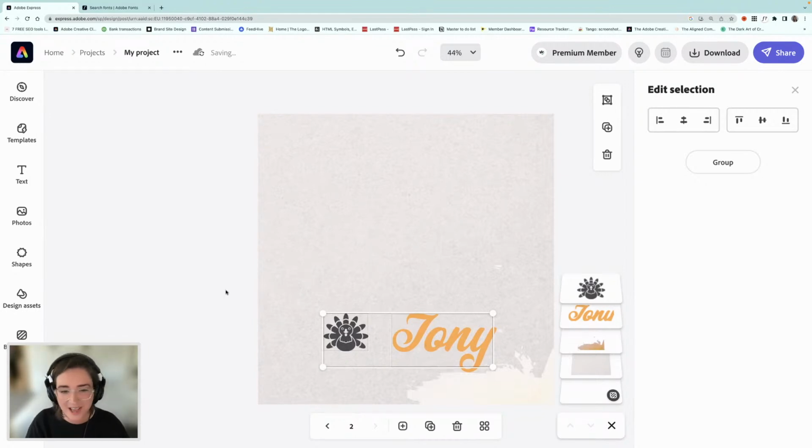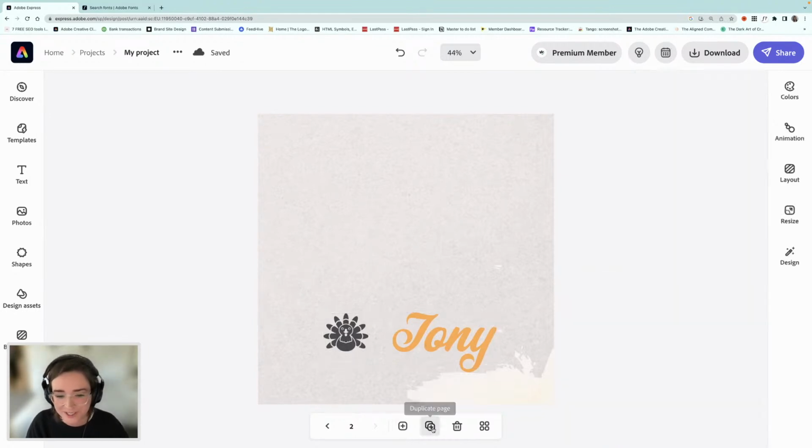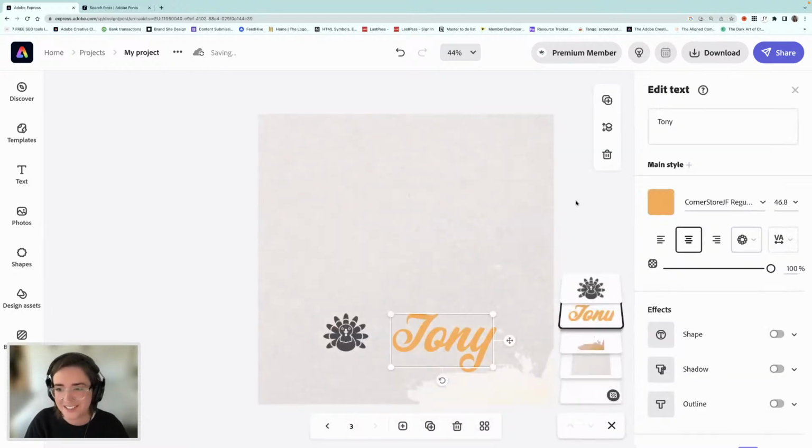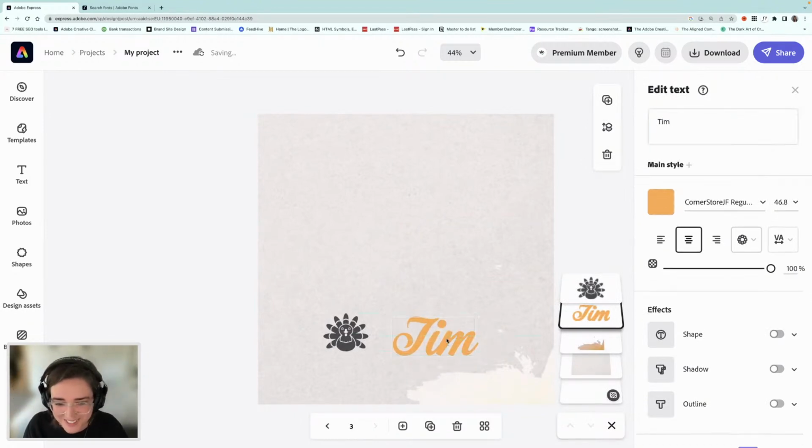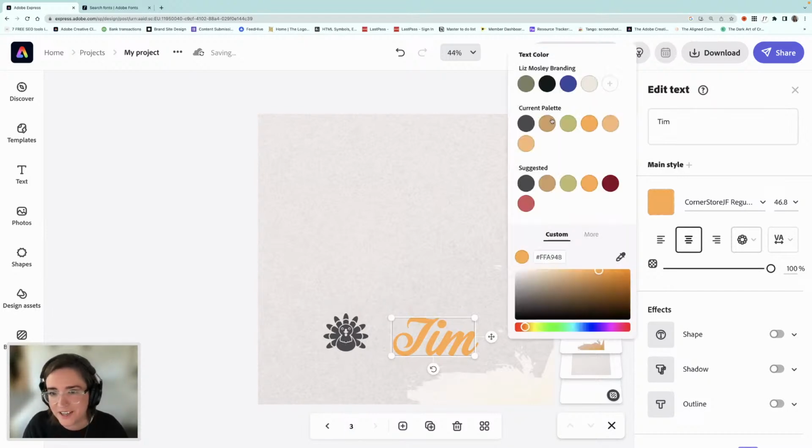I think black tie. Okay, so what I'm going to do now is just duplicate this, and you could then duplicate it for each of your guests. So let's make one for Tim. I feel like everyone's got short names today. I should have gone with Anthony and Timothy. I'm going to give Tim a different color. Let's go with the green.